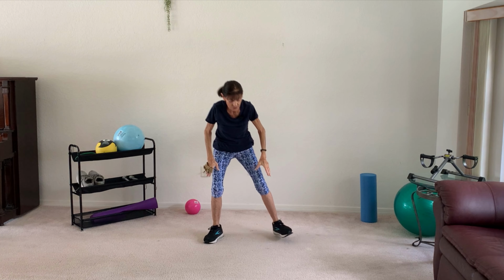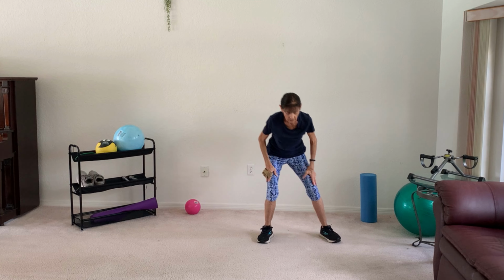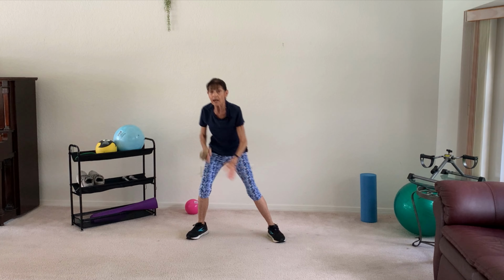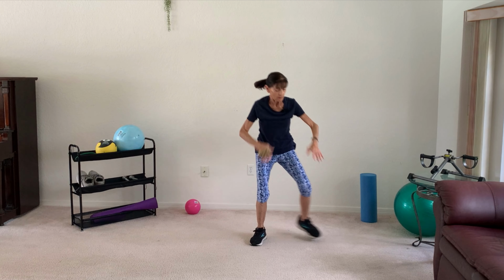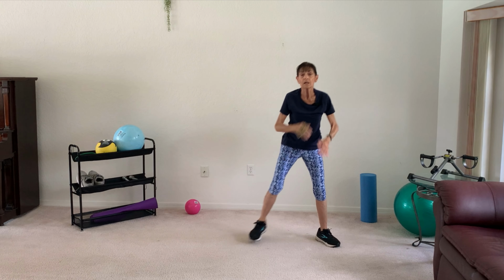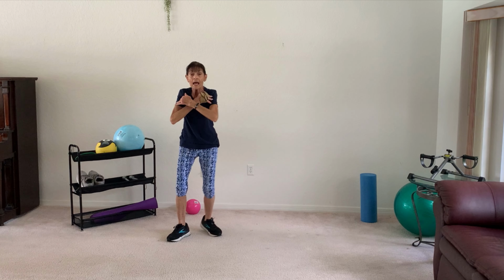Moving squat. Other way. Listen. We're going to double it up. Getting that heart rate up. One more time each way.